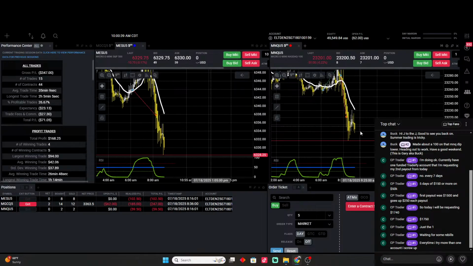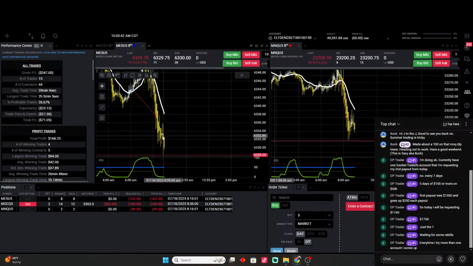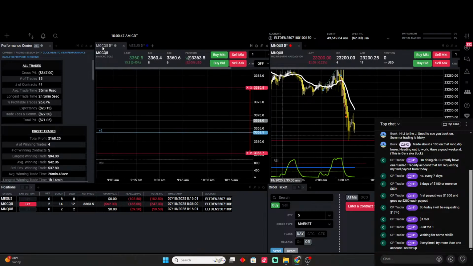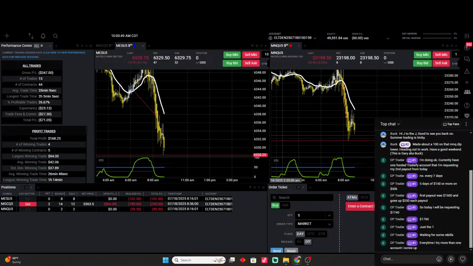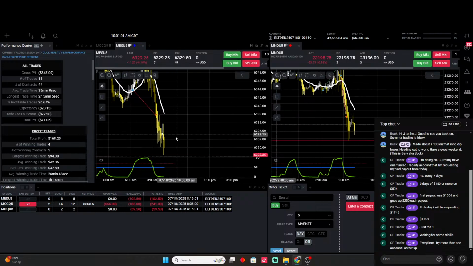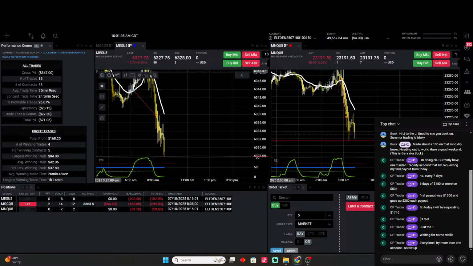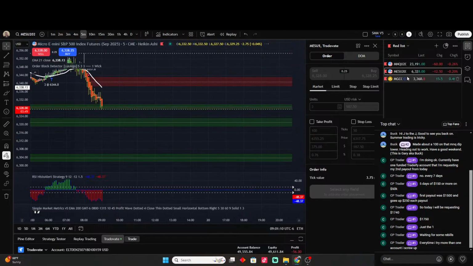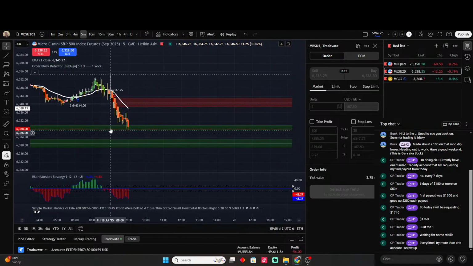Okay, guys, look. 10 minutes ago, I was saying, I don't like this. This looks like a trap to me. And look what happened. Look how far down that went. And I think this is trickiness right here. This is sneakiness on the market's part. Everybody can see what it's doing here, and everybody's just jumping in. Let's buy. Let's buy. Let's buy. And look what happened. They just let all those people jump in, and they took that money off the table. Slimy suckers, man. They pull some shady stuff. It's just how the market works.